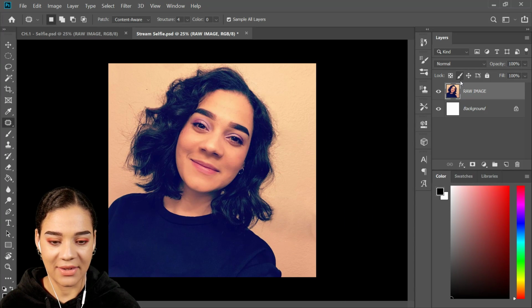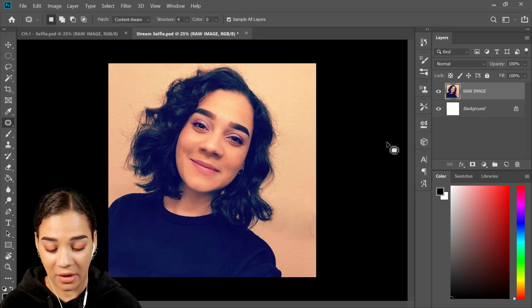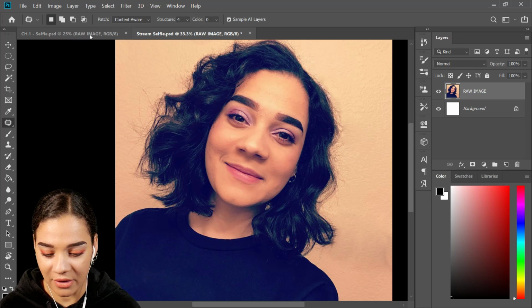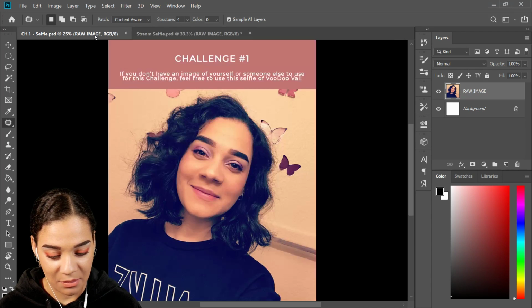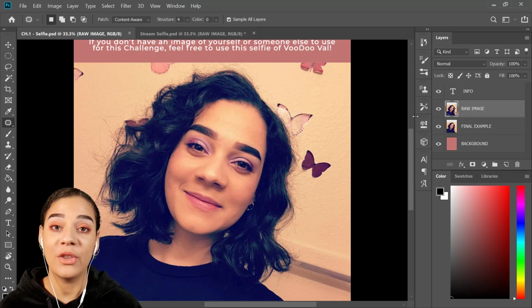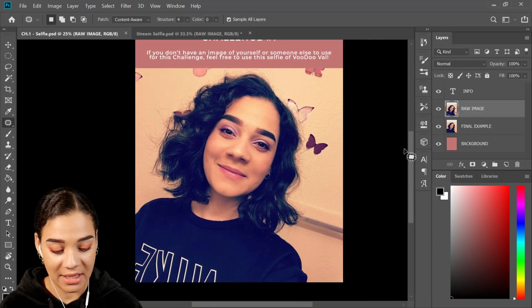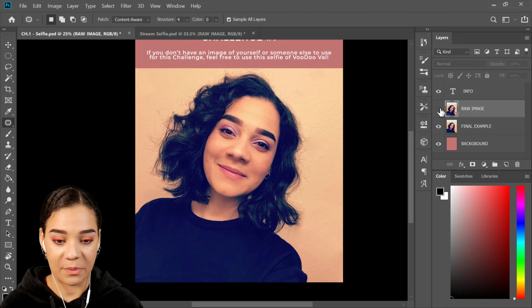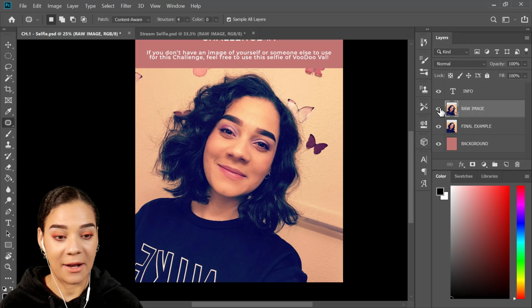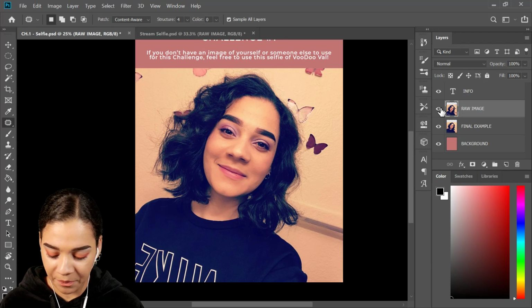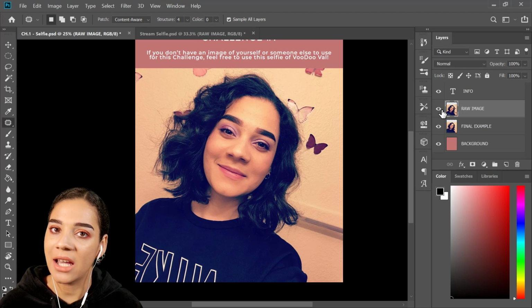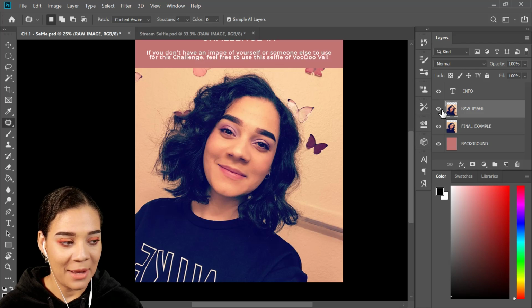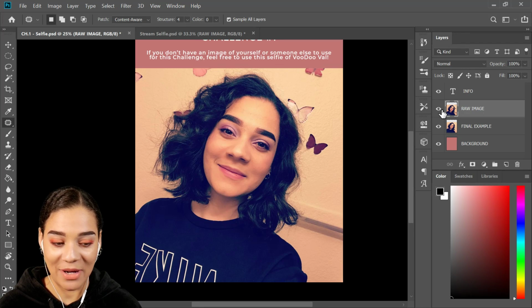But there you have it, guys. And I think that this works pretty well. So I just took a selfie, retouched it a little bit, and made it a little bit more professional. We can come in here and see the before and after. I did include the raw image and the final example in the starter file that I created for you guys, because I did do this once before so that you folks could see the beginning and the end when you opened it, so you get an idea of what exactly we're going to be doing today. But I hope that this helped. It certainly helped me when I was in a bit of a bind.